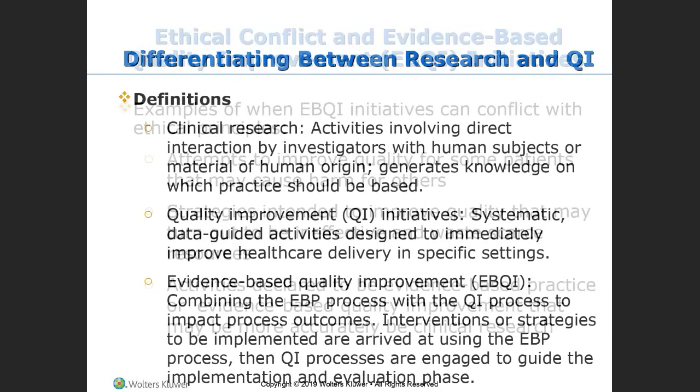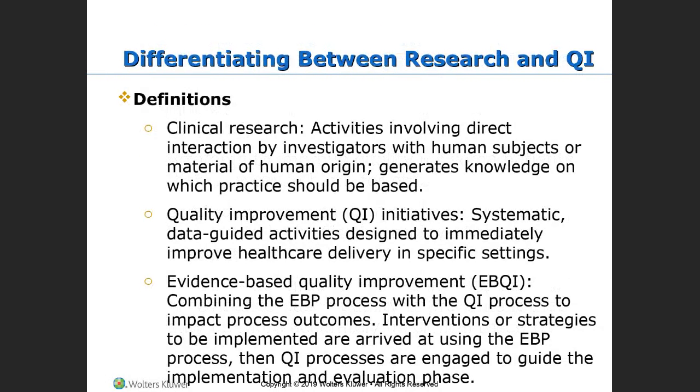This next slide talks about differentiating research and quality improvement and evidence-based quality improvement. Clinical research is where you have human subjects or material of human origin, and the researcher will do a topic on a study. It generates knowledge on which practice should be based. Remember, clinical research is brand new knowledge. So it's a knowledge-deriving activity.